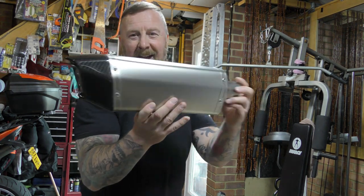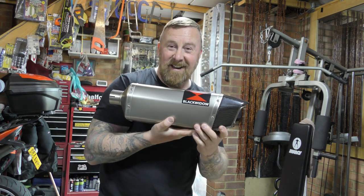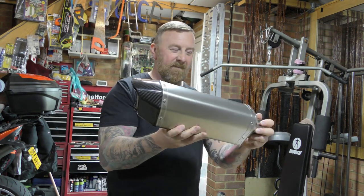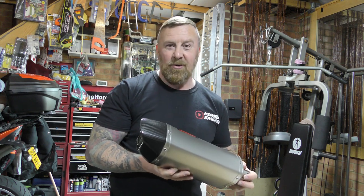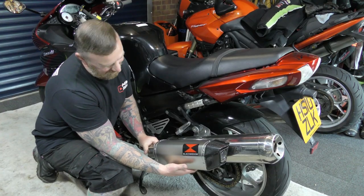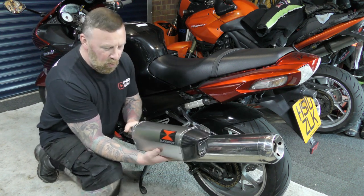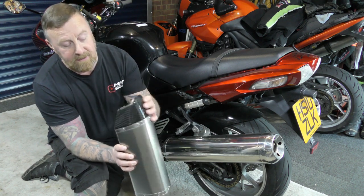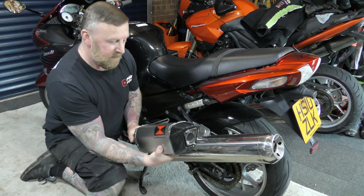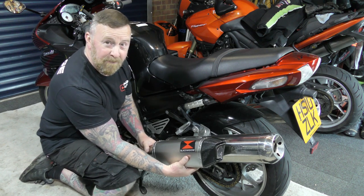Look at these. Now they are nice. Let's just have a look at what it looks like beside the old rocket launchers. Do you know what I'm trying to say here? Just look at it. Good quality again, 304 grade polished stainless steel, nice carbon ends, simple removable baffles. These are going to look so much nicer on here.